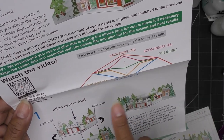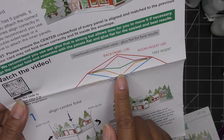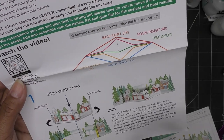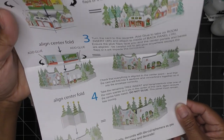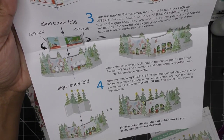You have your back panel. You have a room insert. You have a tree insert. You have a room insert on the front, like towards the front of the card, and then the front panel. Okay, so you have these panels, and of course you decorate them up. It's telling you there how to glue them together. So you're going to have a very complicated looking card that is put together just in these several panels.